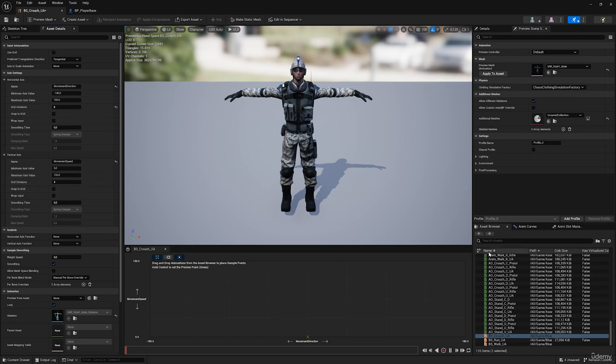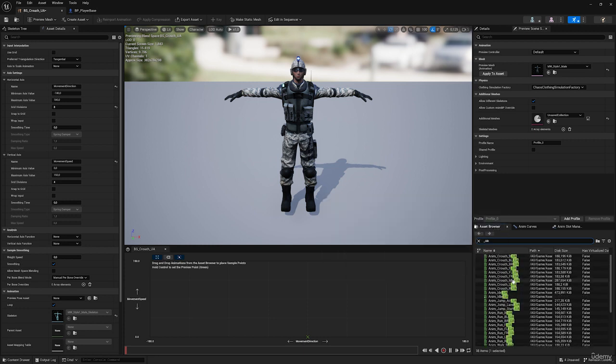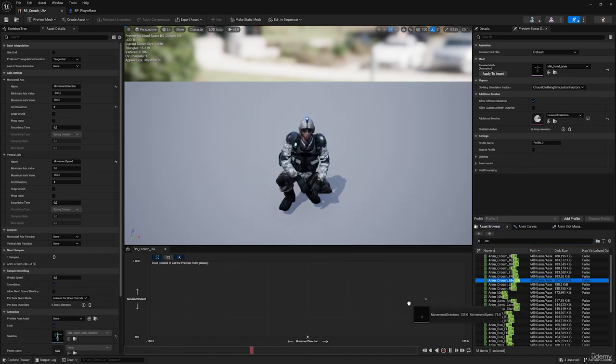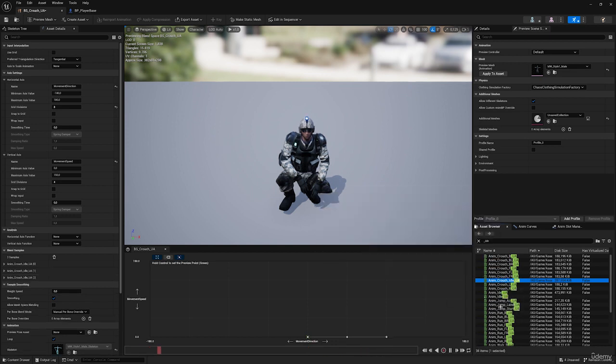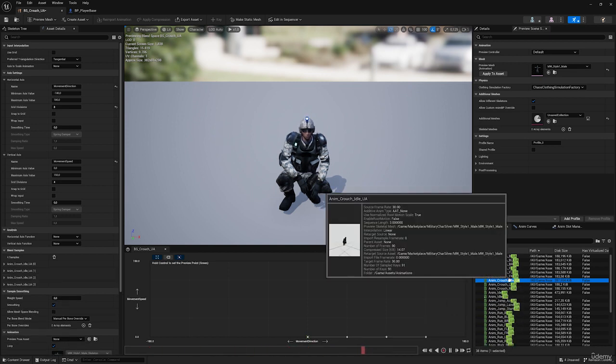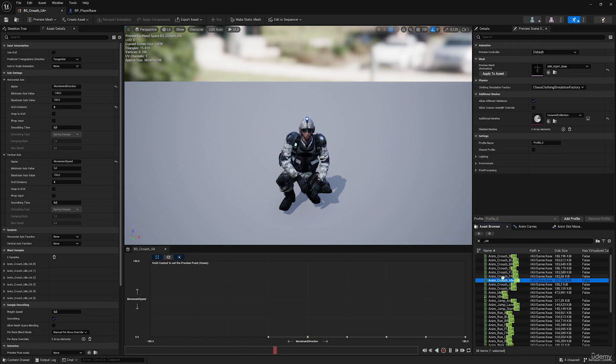Okay, so now that we have that over here to the right, this is the crouch one, crouch unarmed. I'm just going to write underscore unarmed, and we have all of these crouch. So the first one is the idle one. So I'm going to take this one, anim crouch idle. I'm going to hold shift, place it down here, just click and drag the same crouch idle on all of these points down here because the movement speed is 0, so we are just idling.